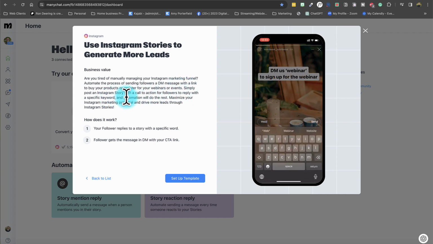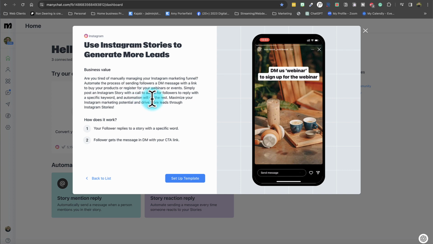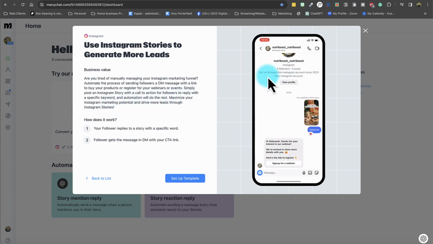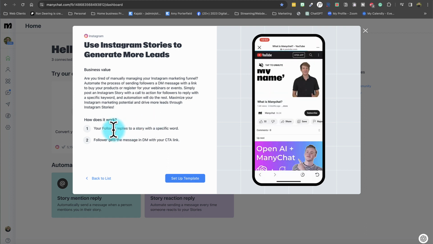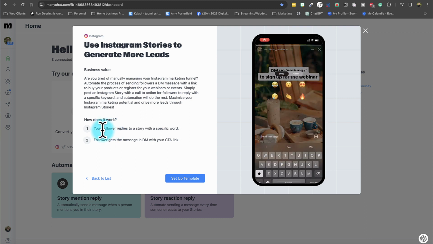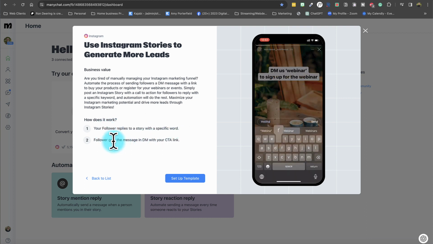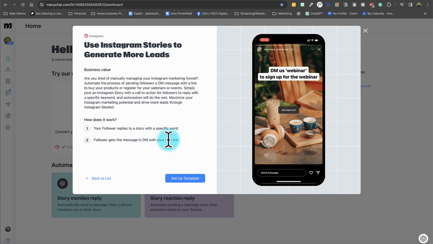Simply post an Instagram story with a call to action with a specific keyword. So DM us webinar, right? So they do webinar, it kicks off a flow or a Manychat funnel and sends them everything they need, right? Follower replies to the story, specific word, they get a message in their direct message with your call to action link, okay?